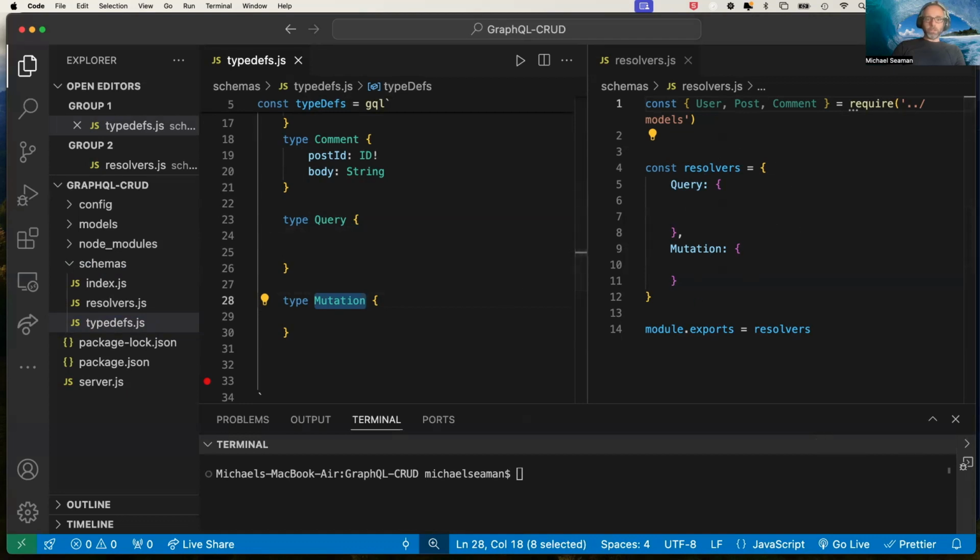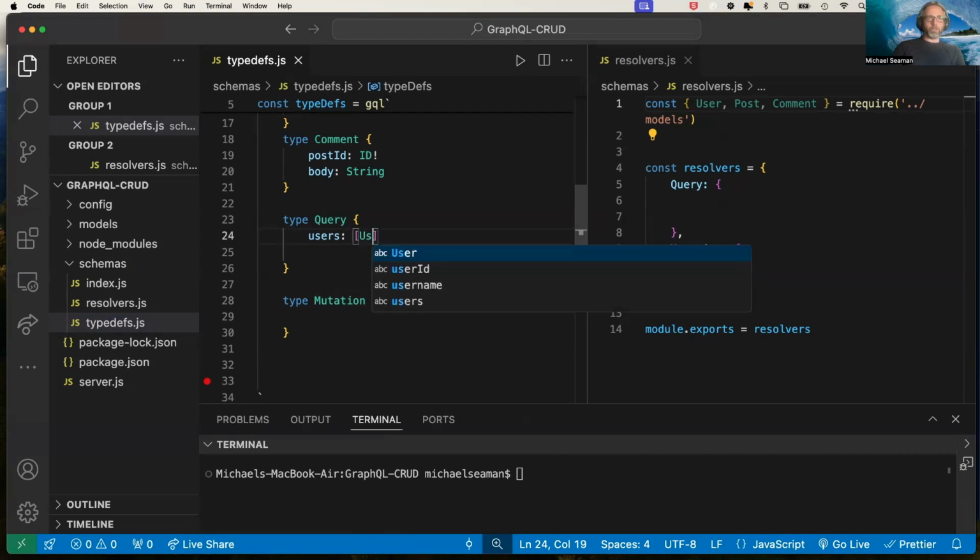So let's start building a simple query. We want to do one that will get all users. So we'll name it first, users. And if it took any arguments, we would specify them right here, but it doesn't. It's a get all, so it doesn't need any arguments. We just need to specify what type of data we're expecting to get in return, which is an array of users. So that would be an array of user type, which is specified like this by putting the brackets around the user type. Okay, so we've named the query.